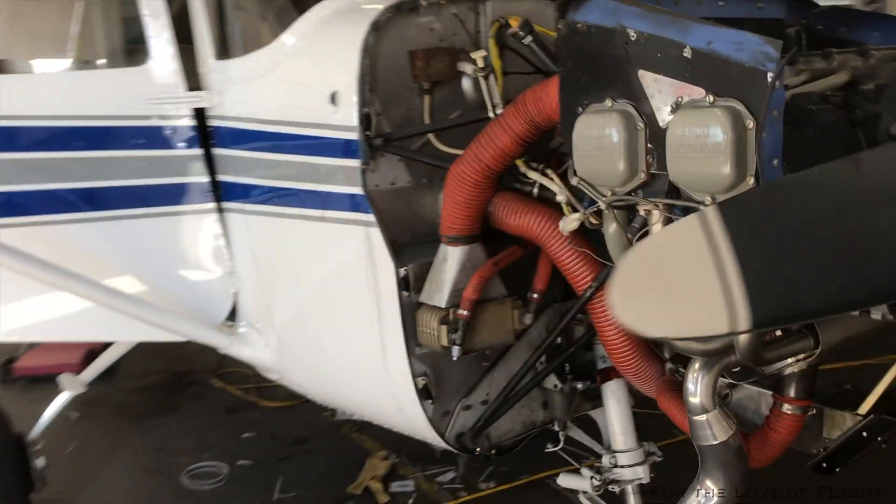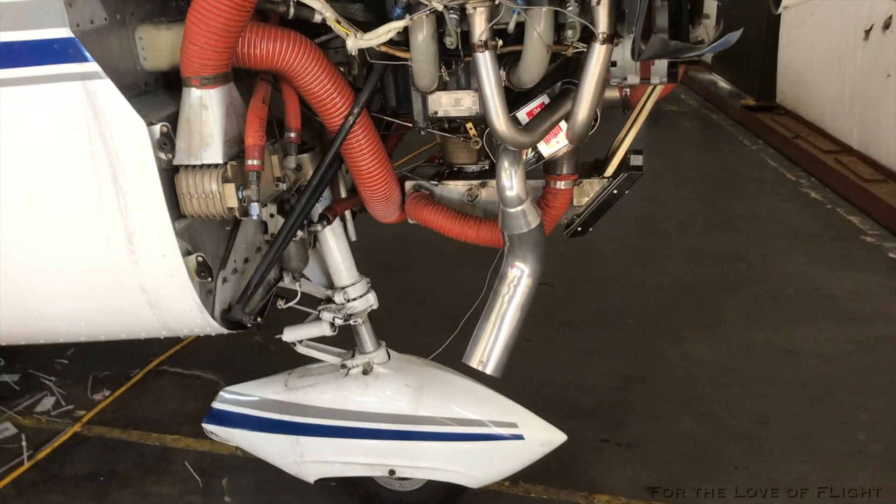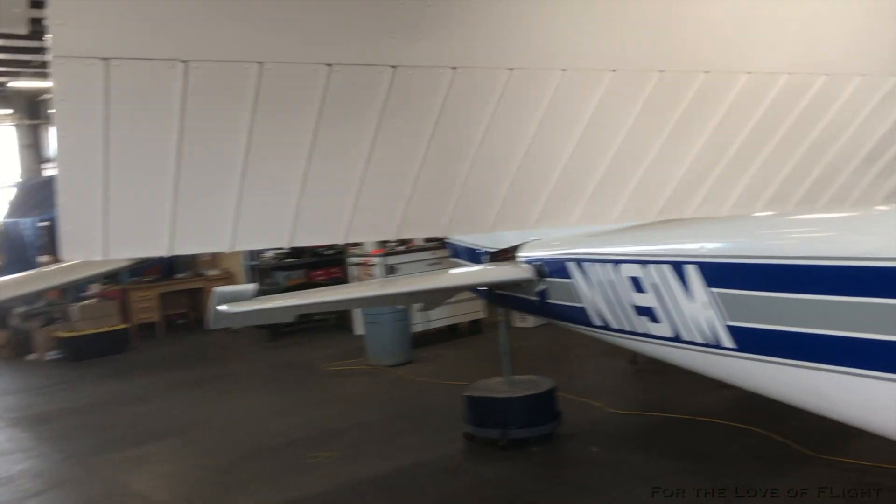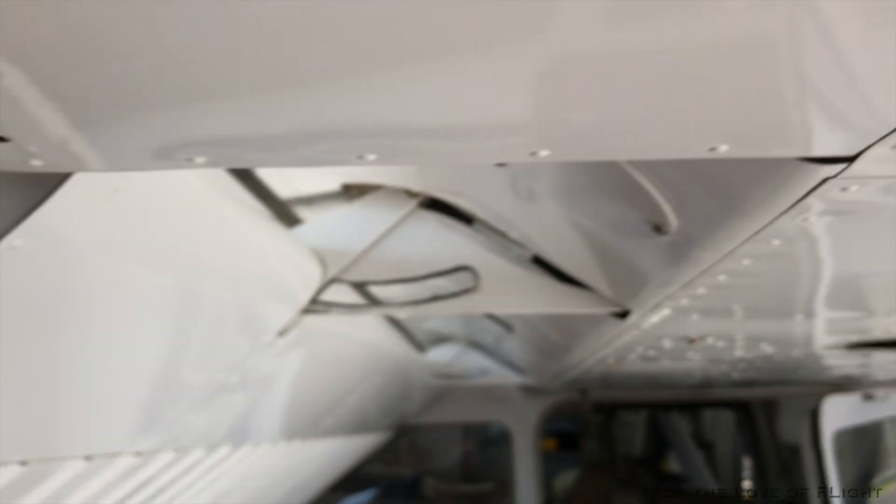Still going strong — everybody here is really working hard on the plane. This is where we were last time with the engine and the power flow exhaust. I can't wait to hear this little speedster. We've got the other servo motor going over here somewhere, or this is the magnetometer — I'm not too sure which one. But here is our old servo motor that is going to come out. You can see from the side that this thing is huge compared to the new Garmin servo motors.